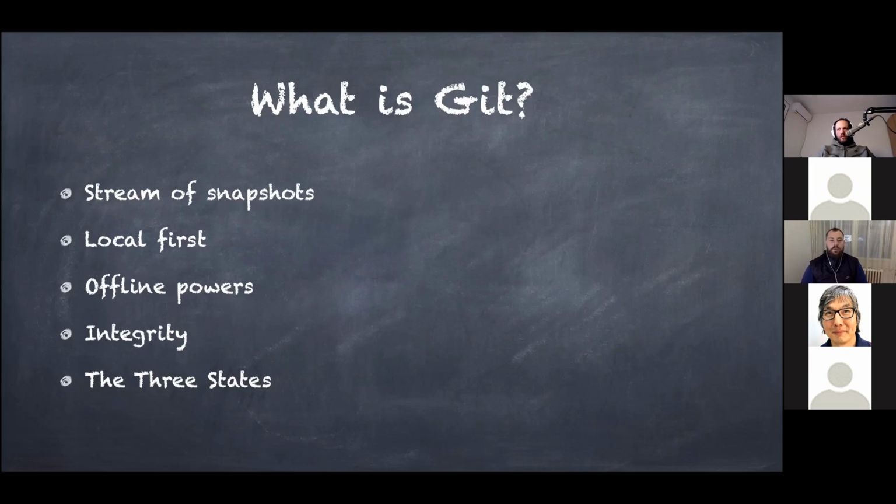Other stuff which I like the most is local first and offline powers. You don't need to have internet in order to work with Git. So if you are a superstitious man or woman, and you think that your project is not safe online, basically you can keep everything on your hard drive, on your local repository, anywhere, on your external hard drive, USB, anything. You don't need internet to work.